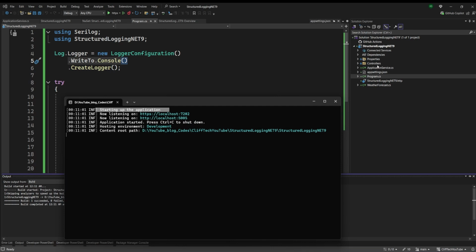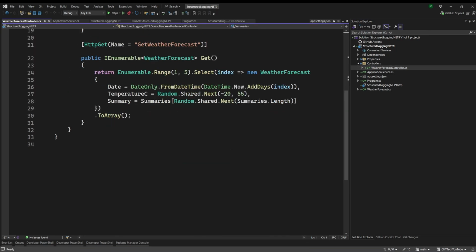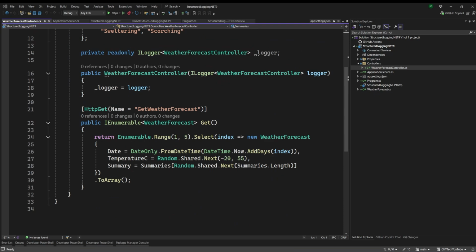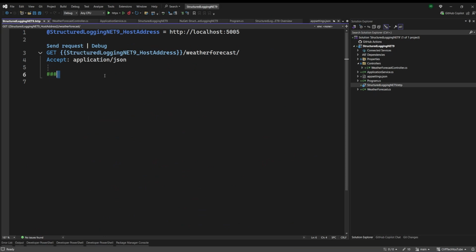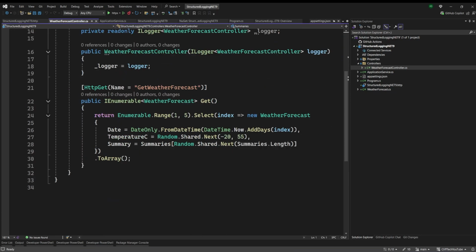Now let's go to our API right here, and let's go to our controller. This is a weather forecast web API, so we can make a lot of requests right here, and we can decide to log some kind of stuff. So I'm going to write another API, and then we are going to use this to make a request. We are going to make all the requests in our Visual Studio. I'm going to bring in some kind of APIs right here, or we can go ahead and create a different API.